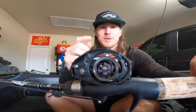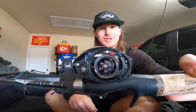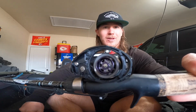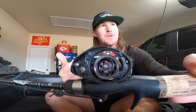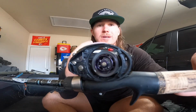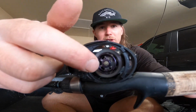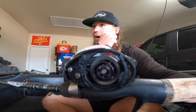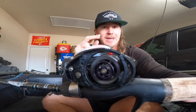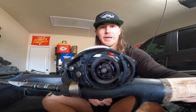And that was my problem, guys, because setting number 1 is meant for super light lures, making delicate, accurate casts. And I was trying to power fish with it, you know, really winging baits out there, like into the wind, into crosswind and stuff like that. And with my thumb on the spool, I was able to kind of get by with it. So what's gonna help me the most in the style of power fishing that I do, I took that inductor cup, pushed it in, rotated it to the 2nd setting. That's gonna provide more braking, like when I really whip baits into the wind or into crosswinds, and it's gonna allow me to do that without it over spooling and backlashing.